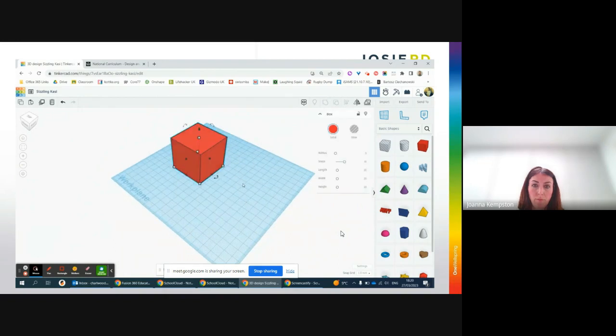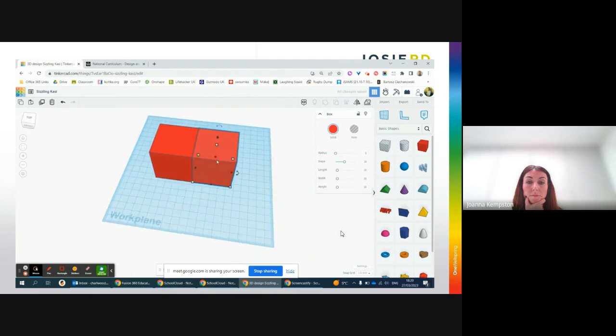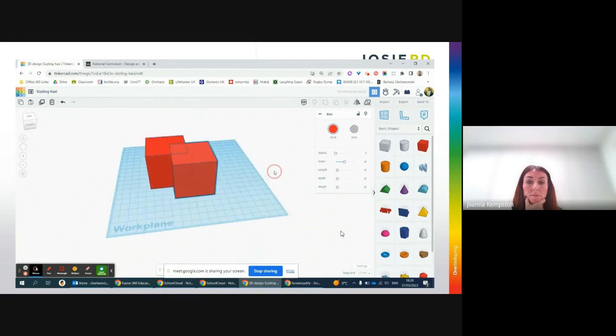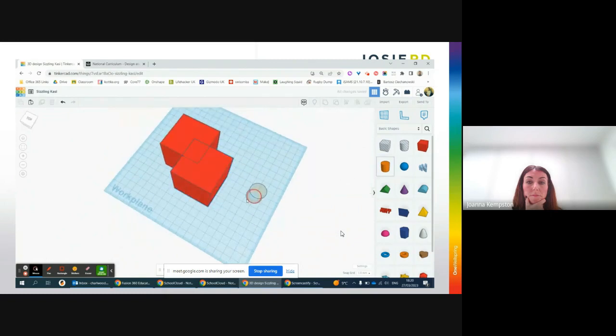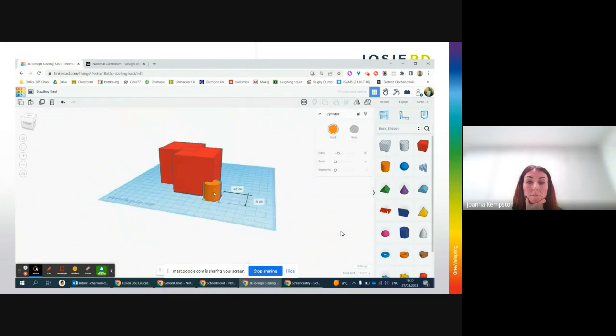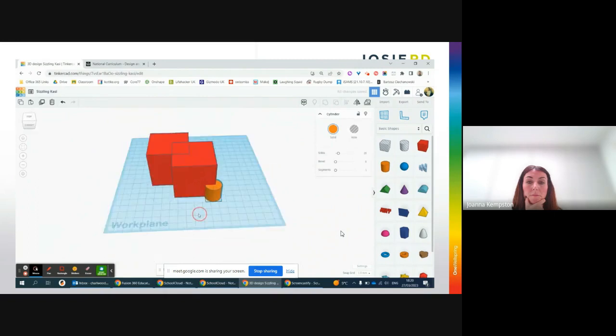So now I'm just going to use a keyboard shortcut of Control C, Control V, just to duplicate them. It's a really quick way just to start to recreate our shapes and again move them around. Now you'll notice when I'm designing, I can intersect these blocks together so I can cross them over each other. So unlike other CAD programs, I can just move things around to get them wherever I want them. The more shapes I pull in, the more I can just put them wherever I want them to be. So in that respect, I can create shapes really, really quickly.